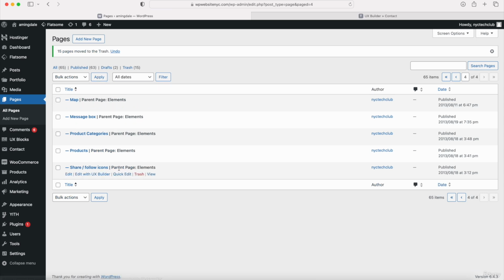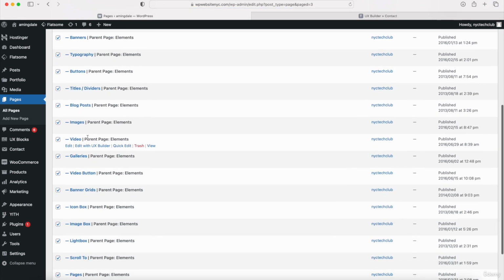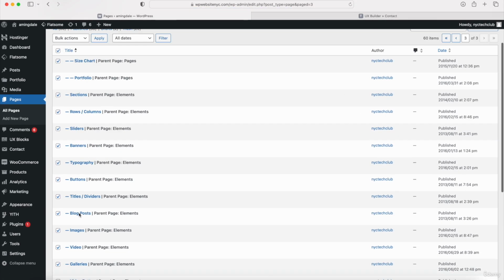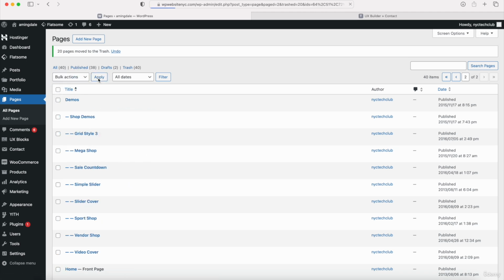And these ones with parents right here, I don't need these ones either. So I'm going to just select them all and move them to the trash. And also these ones. So I want to make sure that I can just scroll through and yep, I don't need any of these. They all have parents. So these are all part of the template. So we can also remove these ones.